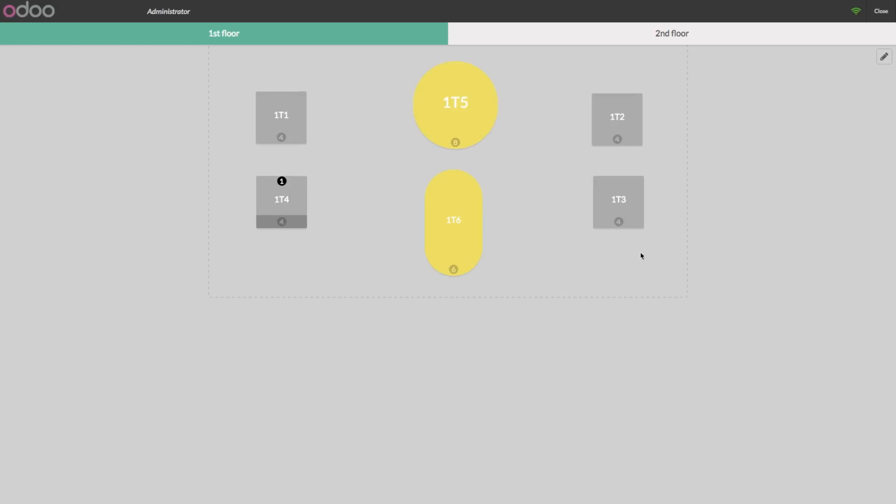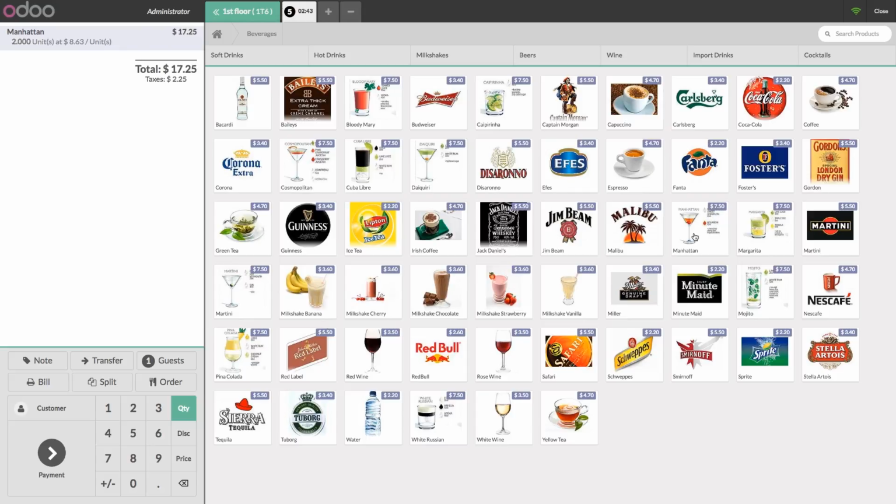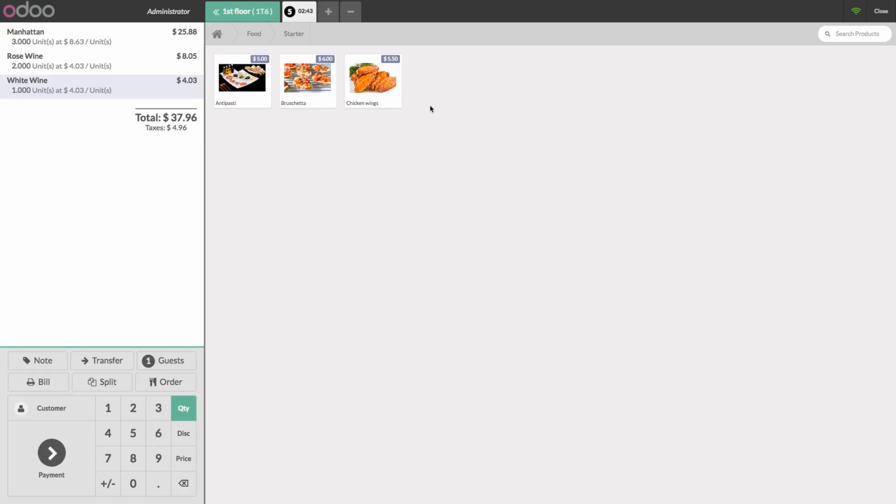For our next order, we will look how we can split the bill. We have 3 couples coming to our restaurant sitting at the same table. We will start our order with a few drinks and a starter. We also have the possibility to send the order in advance for the items that we have already ordered. While the table of 3 couples is thinking what to order for their main dish, we can actually move on and take the orders from other tables.